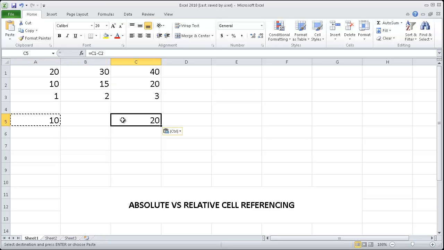And let me try something different. Let me try copying this and pasting it over here. Notice how the A's, as we go 2 to the right, become C's. And furthermore, in A1 minus A2, the rows actually get shifted down, because relative to this original cell, I'm going down 1 row. So we have C2 minus C3. So we have 20 minus 3, which is 17.